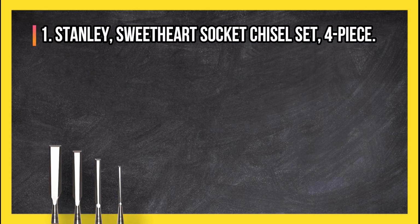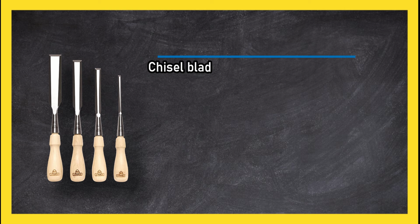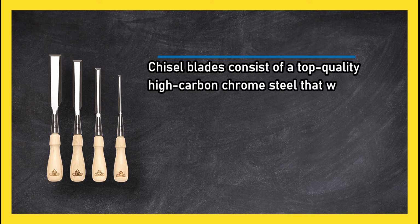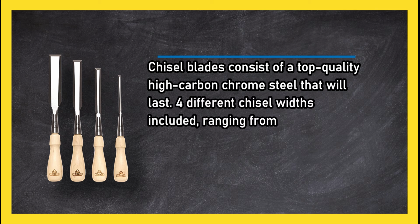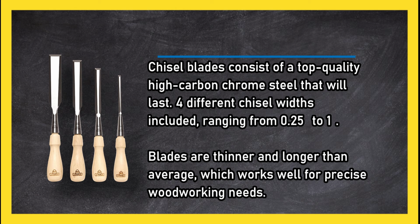At number 1. Stanley Sweetheart Socket Chisel Set, 4-piece. Chisel blades consist of a top-quality high-carbon chrome steel that will last. 4 different chisel widths included, ranging from 0.25 inches to 1 inch. Blades are thinner and longer than average, which works well for precise woodworking needs.